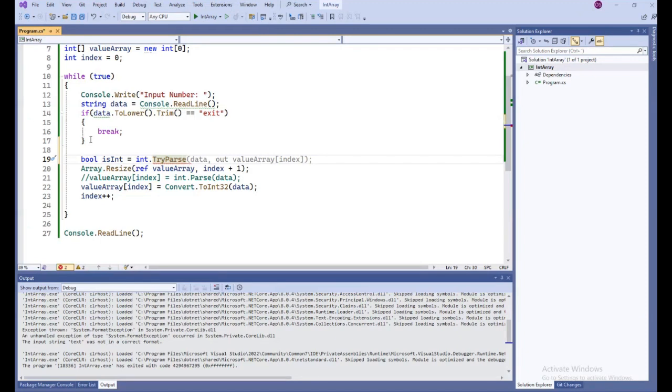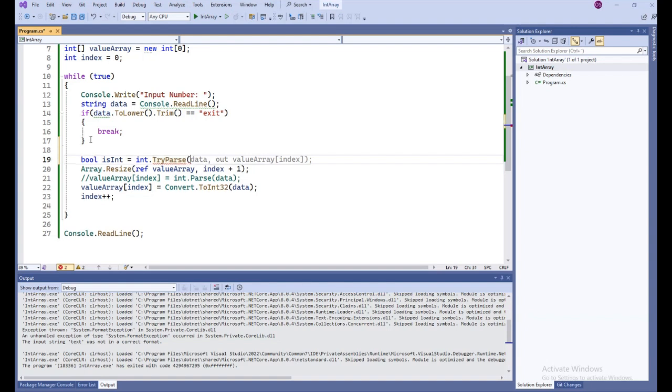It can be used with int, or with DateTime, for example, or others. Now we use it with int. If the value is convertible to int, it will return true. If it's not convertible, it will return false.